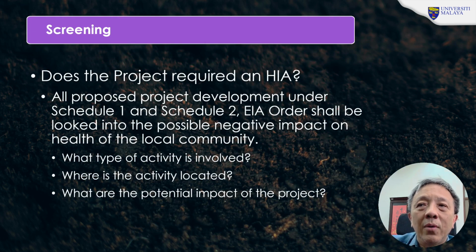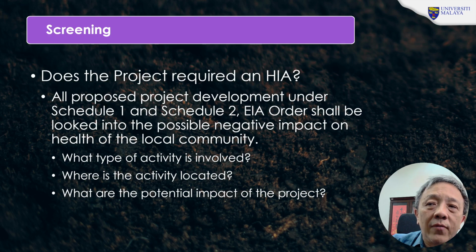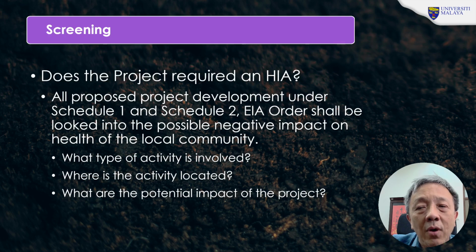In screening, we ask, does the project require HIA? Any proposed project developed under Schedule 1 and Schedule 2 of the EIA order shall be looked into for possible negative impact on the health of the local community. So we ask what type of activities are involved, where is the activity located, what are the potential impacts of the project.